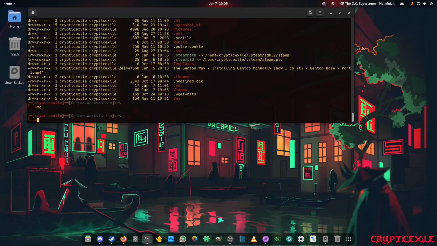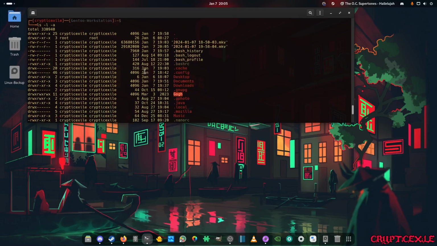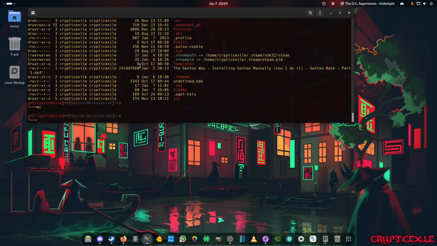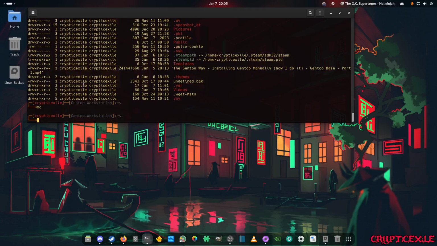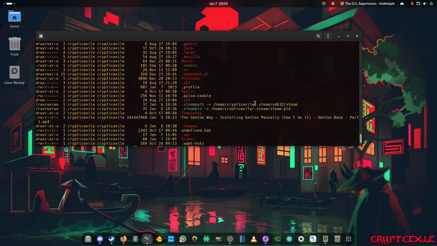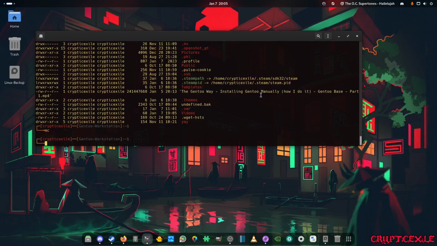I can probably make a little gunzip of some dotfiles that I like for MC and stuff like that. But the bash prompt, if you guys need it, I can probably send a pastebin somehow.